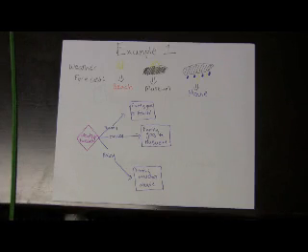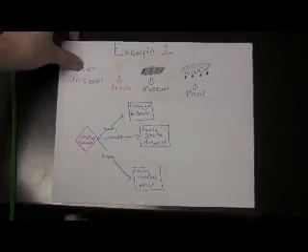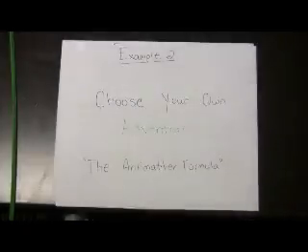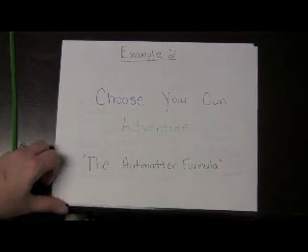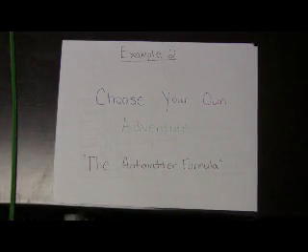Decision trees give you a visual way to represent these choices, and they're easy to review. However, this simple example doesn't really do it justice. So, for another example, do you remember those Choose Your Own Adventure books from when you were a kid? Or perhaps reading them to your kids? These books present the readers with choices every other page or so, where the reader gets to choose the direction in which the story will go. I took one of these books, the Antimatter Formula, and modeled it into a decision tree, which we can see here.